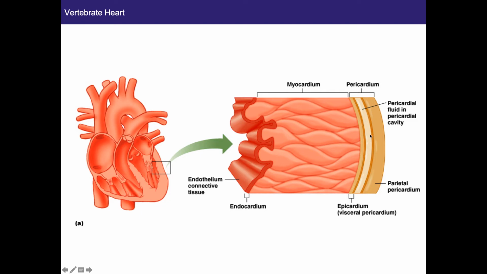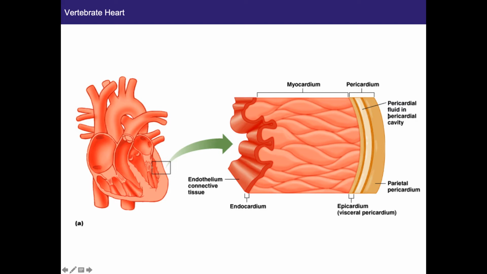Some of the issues that arise, though, is if you get infected with some kind of bacterial or viral infection. Coxsackie virus is well known to cause the pericardial fluid to increase. So you can imagine more and more fluid being transported into the pericardium, and that can really disrupt the beating action. It can be very deadly, some of these viral or bacterial infections that increase pericardial fluid. But normally this sac is to help protect the heart.